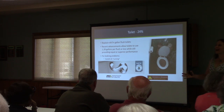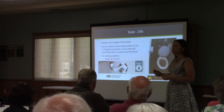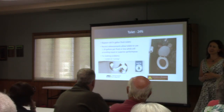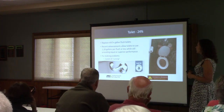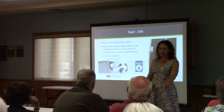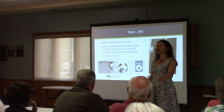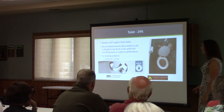So starting with the toilet, if your bathroom looks like this, it's time for a remodel, right? You'll get your money back. The realtors will tell you, right? This is the number one thing you can do to cut back on water usage in your house: replace 5-gallon flush toilets. Some of them even use as much as 7. So with recent advancements, we're down to 1.3, and I just put a new toilet in my house that has 2 flushes, right? It actually isn't even on the top. It's on the side. There's a little green lever that is 0.7 for urine, right? And then a big flush, which is the 1.3 for things that aren't urine, right?